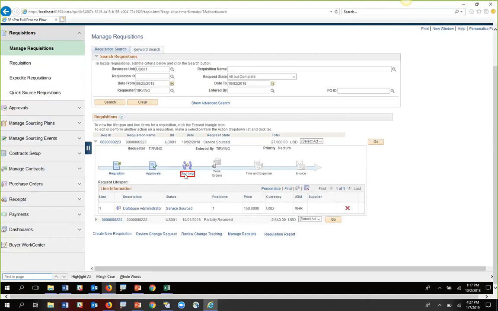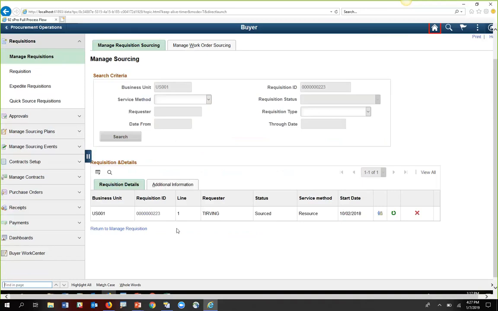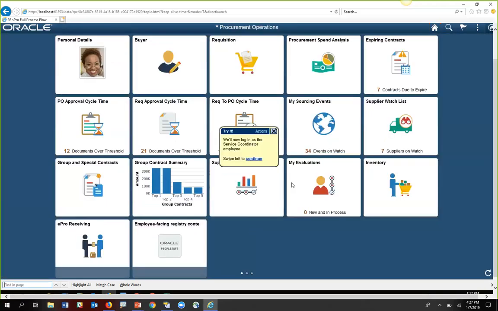As far as the sourcing is concerned, you can set up default sourcing rules to, let's say, send it to the top primary service suppliers, or you could have a step in there where you can select which ones you want. But because this particular icon is activated, it's telling me that, okay, it's been sourced. And here we can see that the status is sourced, that requisition has gone out to the appropriate people for response.